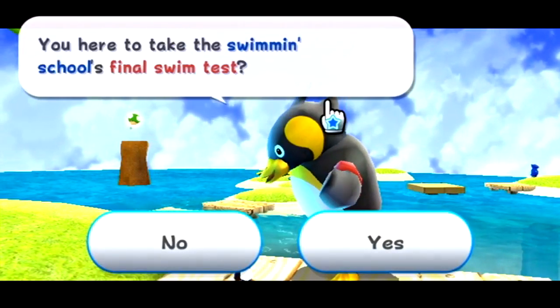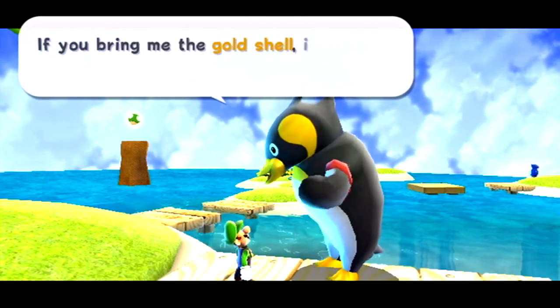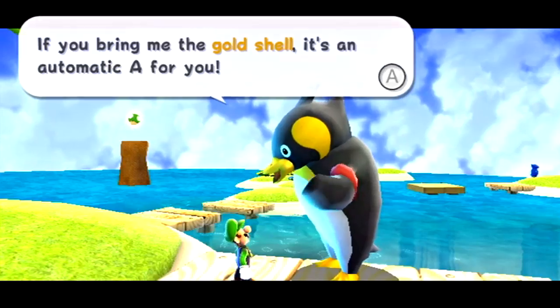You here to take the swimming school's final swim test? I guess I am. In this test, you must collect shells in the ocean. If you bring me the gold shell, it's an automatic A for you.